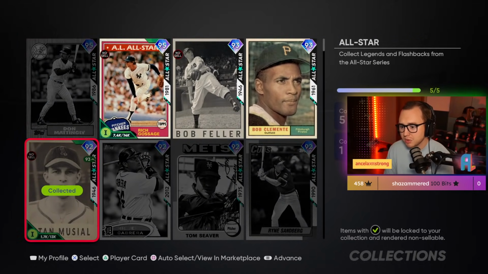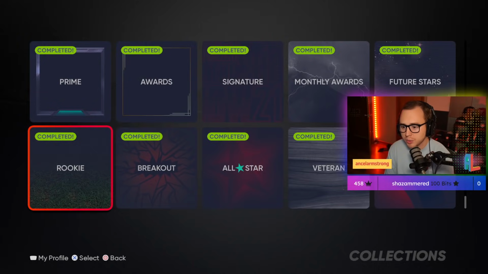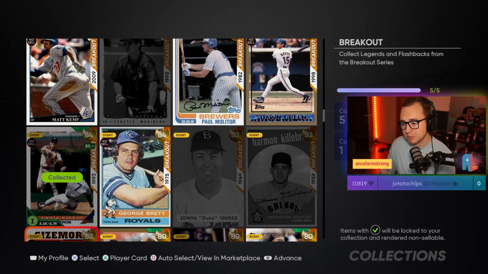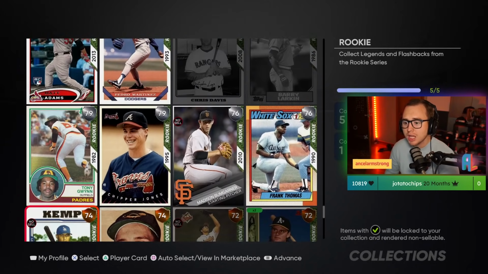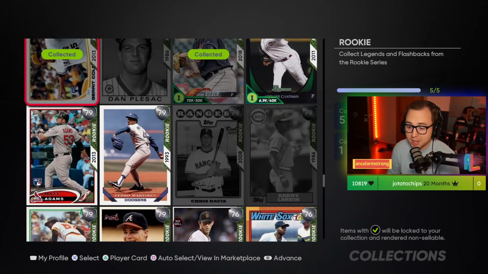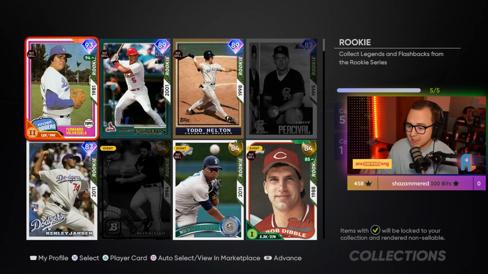Same can be said for these all-star as well. Lots of cards that at that silver and gold range. Breakout rookie, pretty similar, but overall I've been making sure I can pick up as many of these as possible so that I prepare for Friday. That's going to be a major collection. I imagine some of the best cards in this game are going to be coming from this Legends and Flashback collection as they expand that.